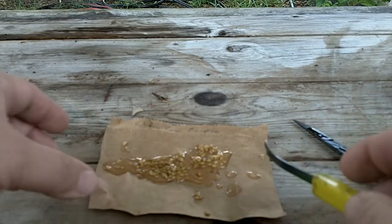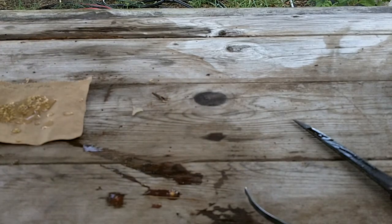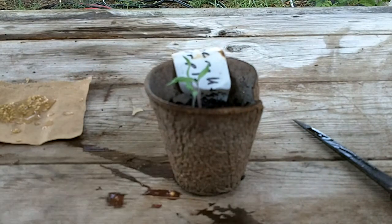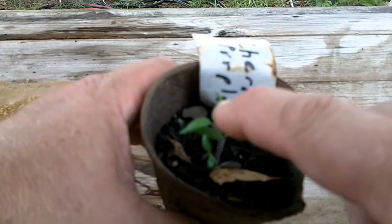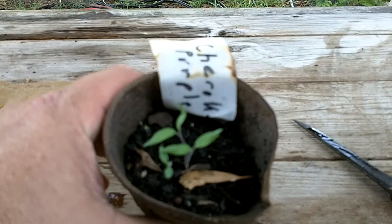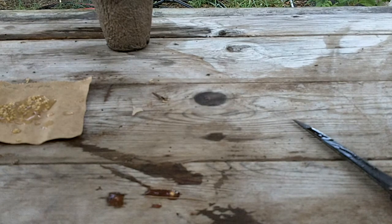Once they're dried, it won't take but a day or two, and they'll be just ready to crumble up and drop in your envelope. Label them up. They'll be ready to plant next year. And just as an experiment, I took a batch of Cherokee Purples that I'd done this way, and thrown them in an old starter pot that I had left over from last year, and I dropped 3 seeds in there, and if you can see, 1, 2, 3 have popped right up in just a few days. So I know this method works, and it'll work for anything.